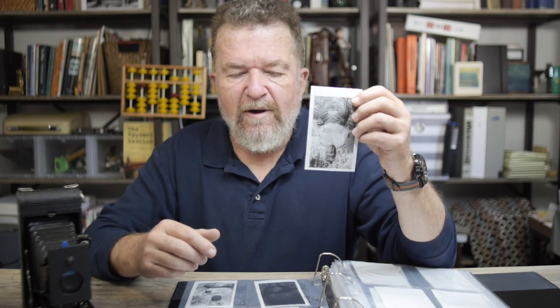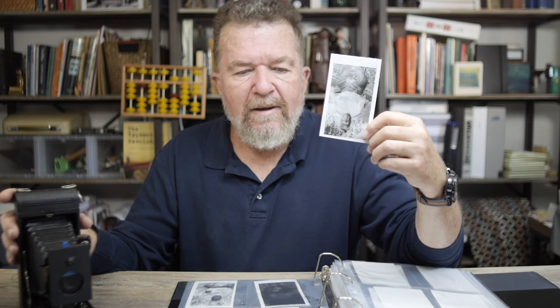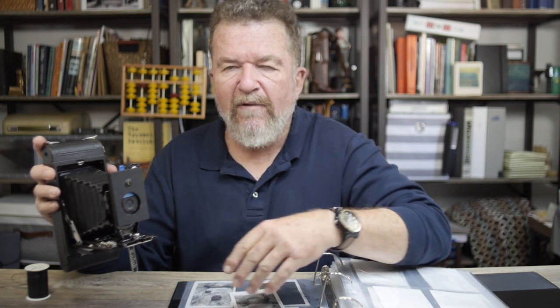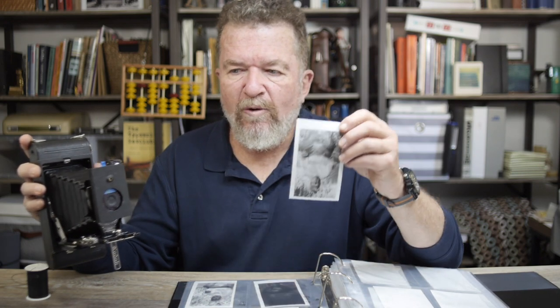I love doing this stuff, doing self-portraits. This is 3 inches by 5 inches, roughly. It's a very small image. I'd like to be able to do this on a larger format camera. For instance, my 8x10-inch sliding box camera. I'd love to make a self-operated, remotely controlled via thread or string shutter system for that camera.